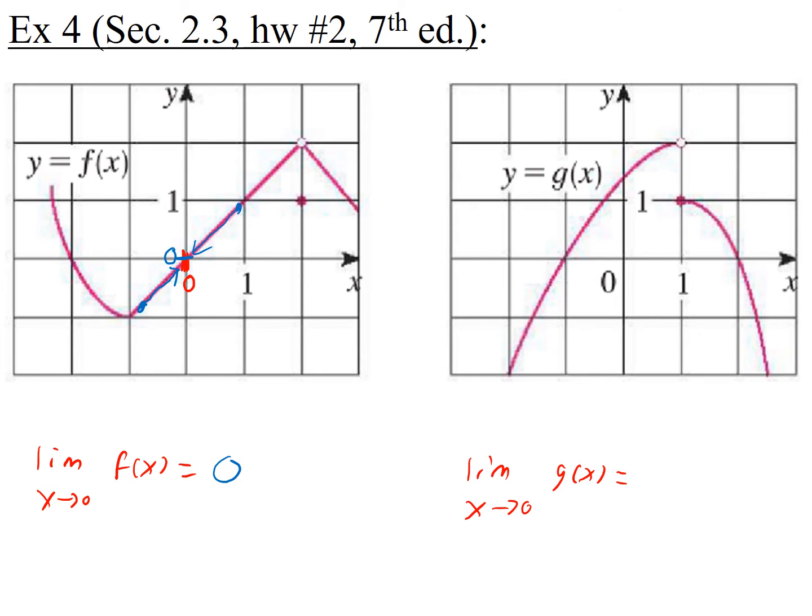Now for g of x, again, x equals 0 is right here. So we're going to look at the left and right hand limits to try to figure out whether the limit exists, and what the limit is. So I'm going to start on the left of 0, and again, move until you get towards x equals 0. The y coordinates look like they're headed to this number here. I don't know what that number is, but it's headed to that number. Wherever this dot is, looks like we're headed there. For the right hand limit, you would start on the right. Let's say we start here, and you'd move again towards that same spot, moving to the left until you get towards x equals 0. Both ends look like they're headed to the same spot.